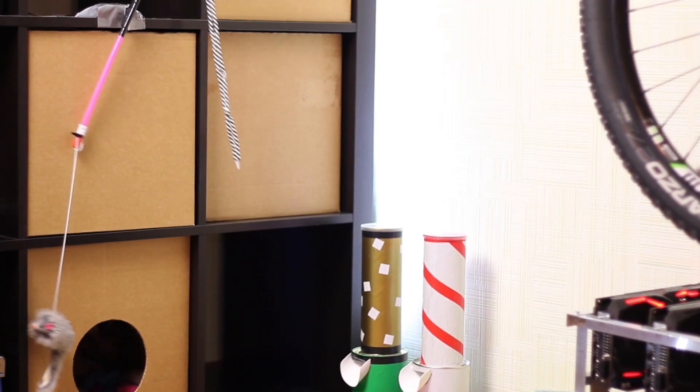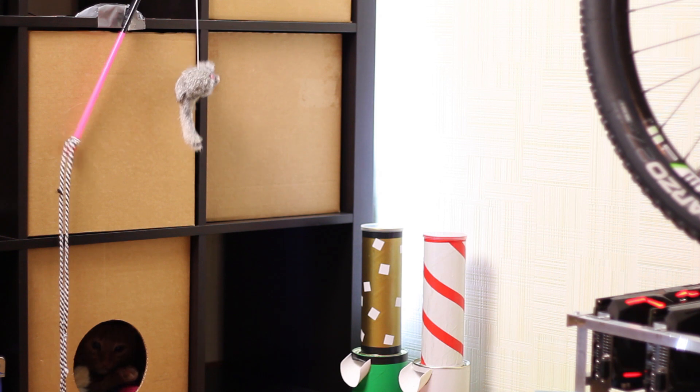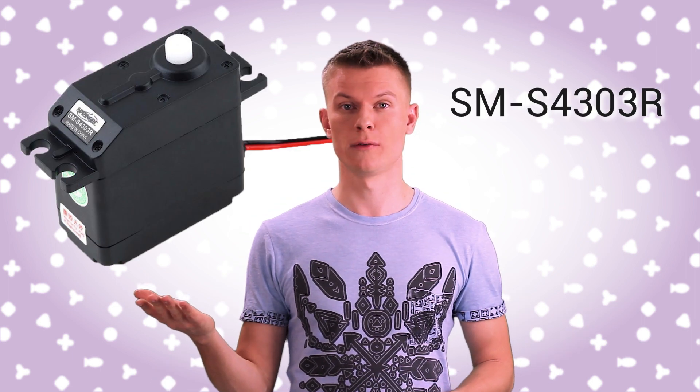The second new thing is a servo toy above the house that is integrated into an IKEA shelf unit. You can play with it for free by sending a chat command slash play and a set of L's and R's for left and right movements respectively. It's a continuous rotation servo.